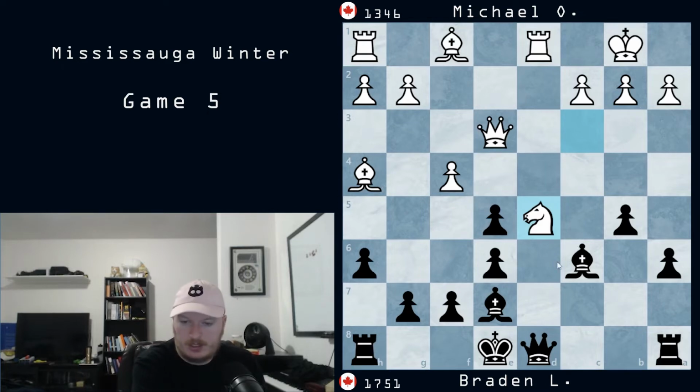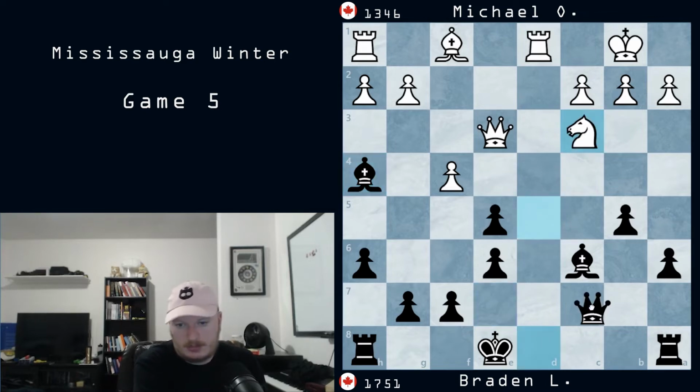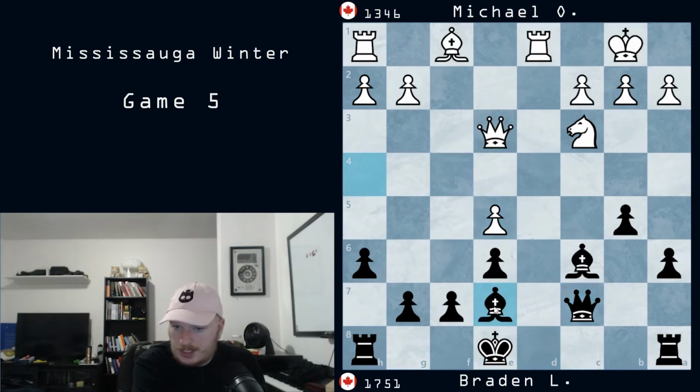I was just playing quickly in general. Here, if I just take on h4, this is an excellent position. They have to move their knight. Once they move their knight, I play something like queen c7, takes on e5, bishop to e7. We have the bishop pair. They have a weak pawn on e5. This is actually pretty much winning already, which is pretty sad.